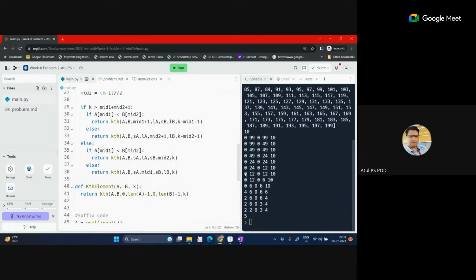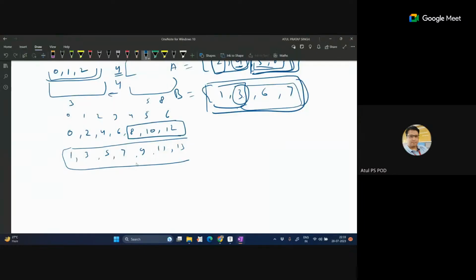Okay. So if we compare the mid element in this part, now we have the range 4 to 6. If we calculate the length n, what is n? It is 6 minus 4 plus 1. So 6 minus 4 is 2, plus 1 is 3. Then n size is 3, divided by 2. So we are getting mid 1 equal to 1.